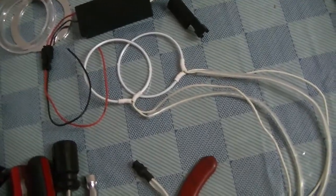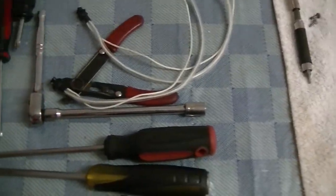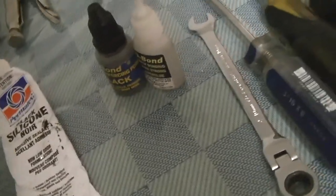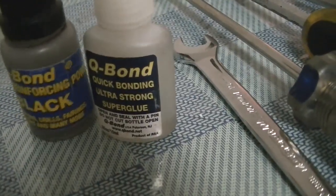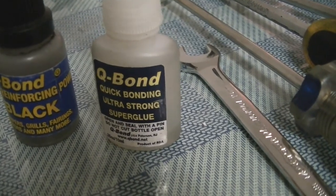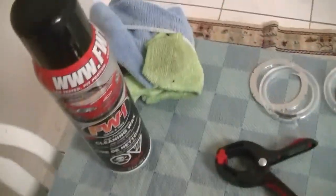I have the halo rings — I'm gonna actually put in a new set of halo rings because it comes on sometimes, so I'm not sure if it's the ballast or the actual halo ring. The housing for the halo rings I think is 70 millimeter. I decided to take it out because it doesn't line up properly. I also have silicone to seal up any holes. This thing here is called Q bond — I got it at a local automotive store. This is what I used to apply my halo rings. You use this to stick it on and this to bond it — it's a form of powder and when mixed it's hard like metal.